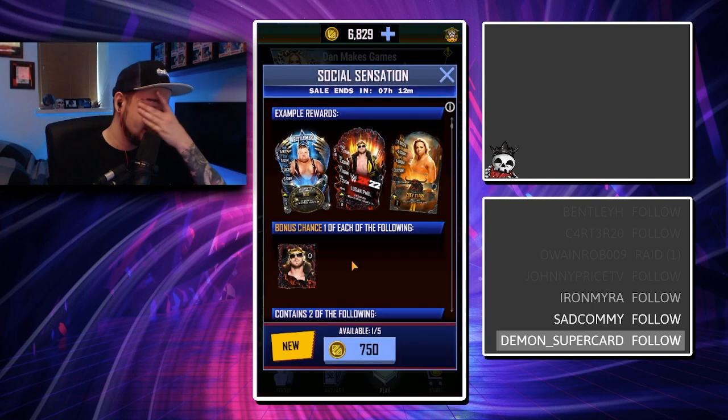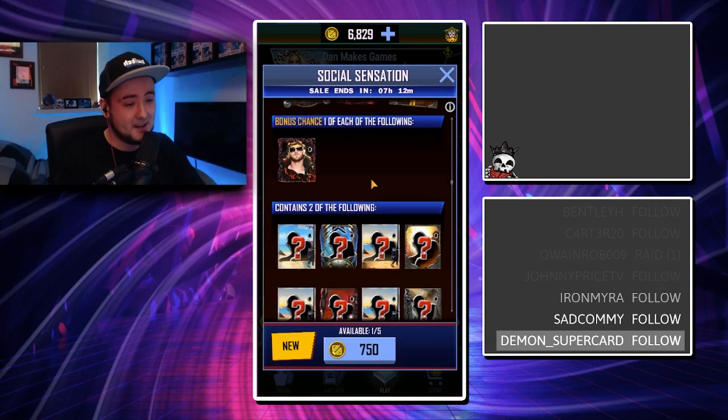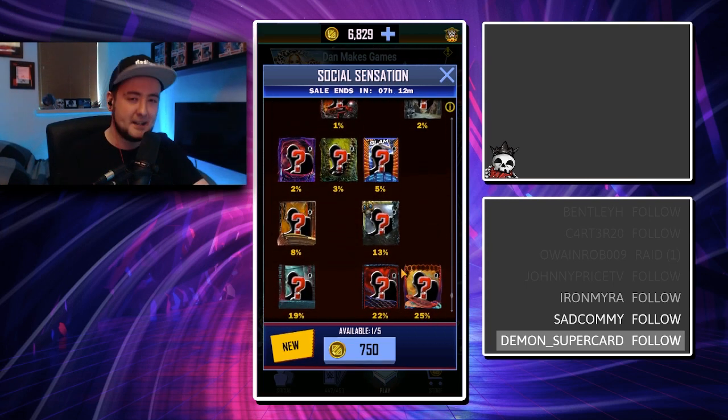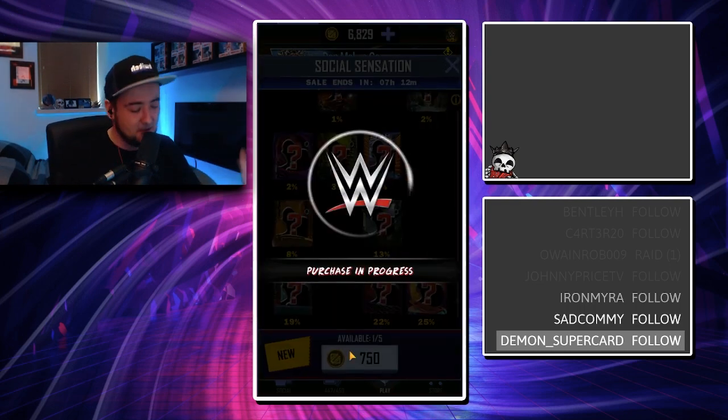Jesus Christ. Please up the tier of cards that come out of this pack. This is ridiculous. 10% feels insane. So if I open up 10 of these, then I should be on the board to get it, right? Maybe I open them on the alt account too and see if I can't manage to pop it on the alt account.